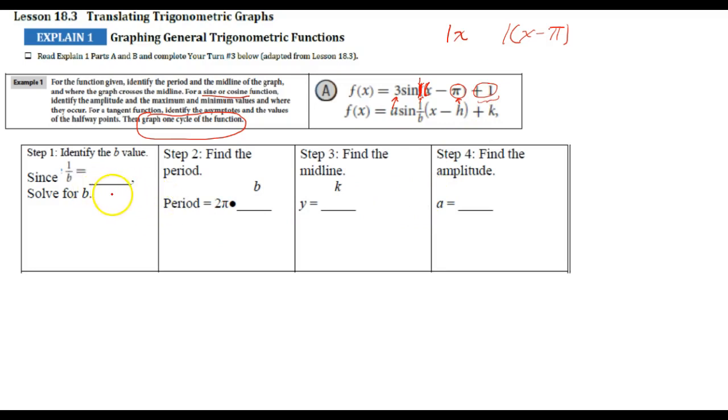First thing we're going to do is steps 1, 2, 3, and 4. Some of them are just plugging in once we have identified our values. For step 4, what's the amplitude? Since a is 3, the amplitude is 3, that means it goes as high as 3 and as low as negative 3. Our midline is going to be our k value, which is at 1. When I draw this out, my midline is not going to be perfect, but it's going to be at about 1.